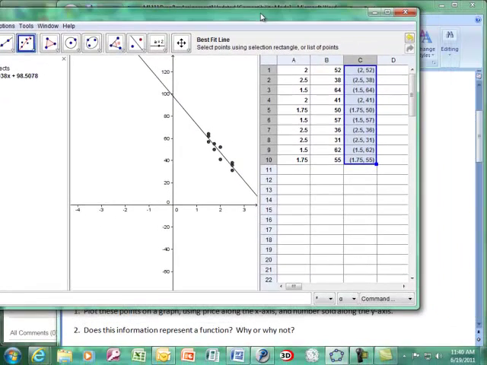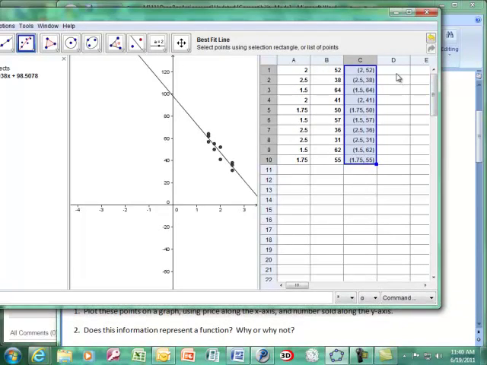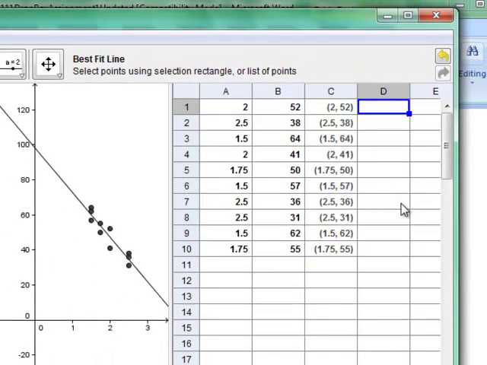Now, the other thing it asks you to do to get you ready for the next project is to talk about the revenue. Now, the revenue you get is the money you sell the things for times how many you sell. So if I want a revenue column here, what would I have in this entry? Well, I would want A1 times B1. That would be my revenue. It should be $104, $2 a piece, 52 hot dogs.